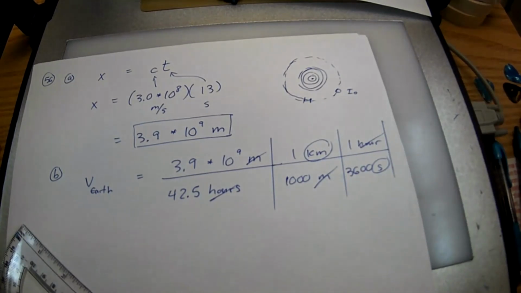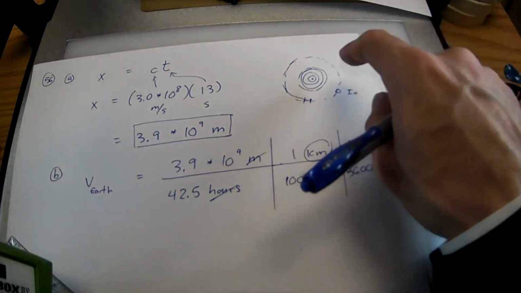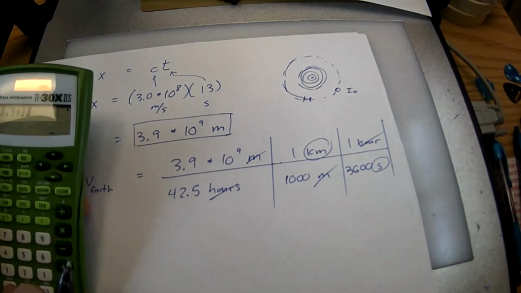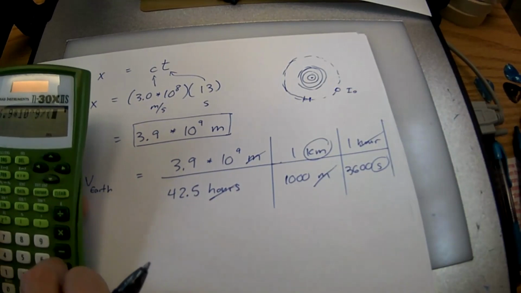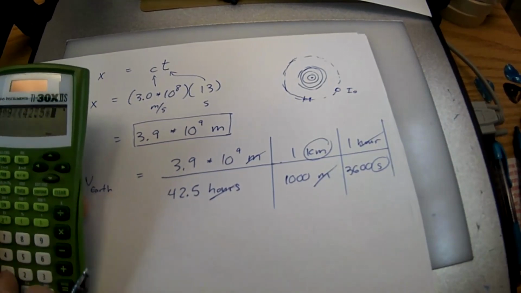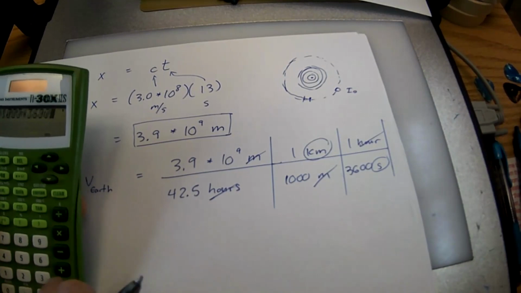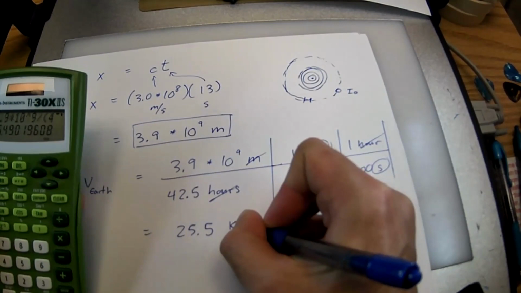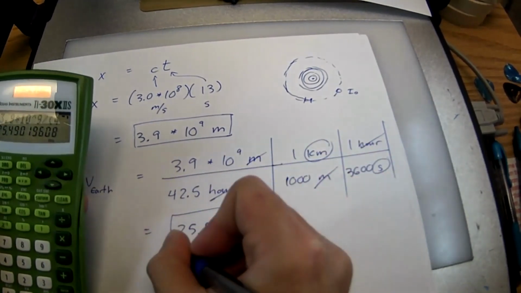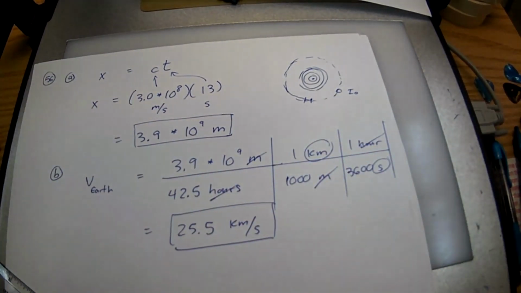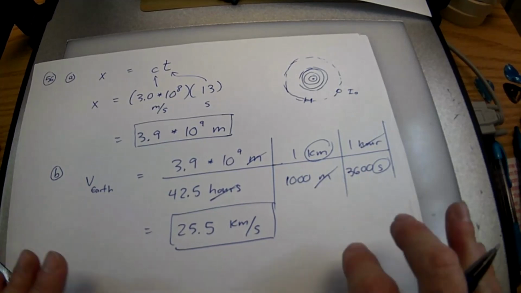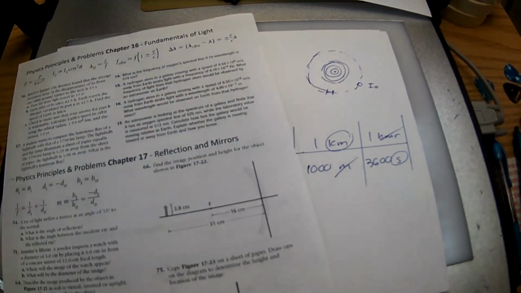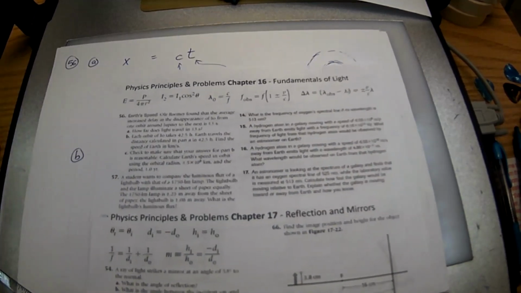So I'm about to calculate the speed of Earth using this crazy Io method in kilometers per second. So it's 3.9 billion, all divided by 42.5 times 1,000 times 3,600. I'm looking at 25.5 kilometers per second. Okay, so that could be the calculated speed of Earth using this crazy method of watching Io go around Jupiter. Where are we going with the story? It seems like we're kind of off in the woods here, but those guys are all going to come together.